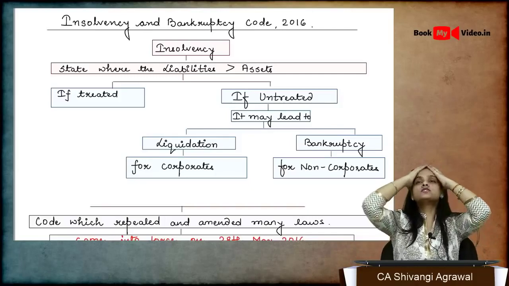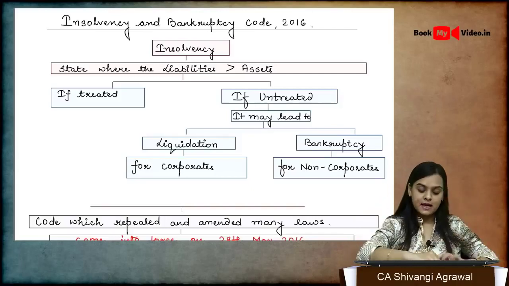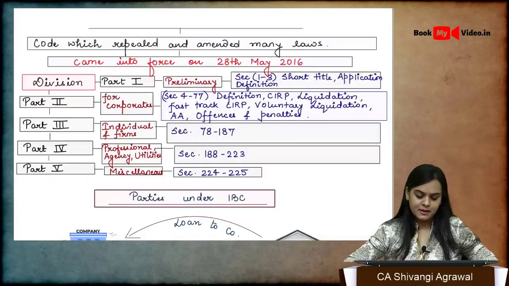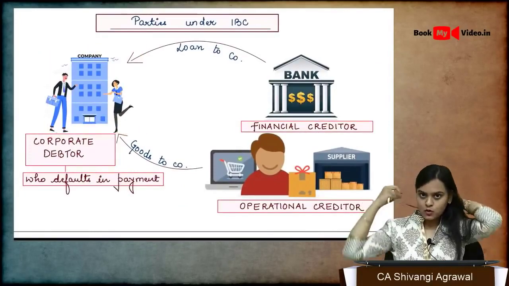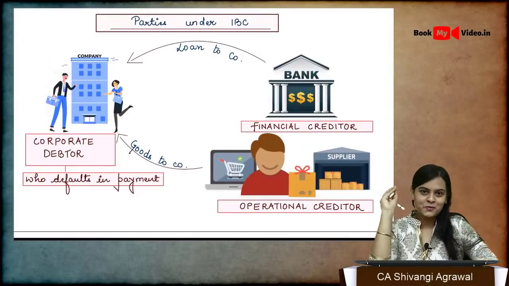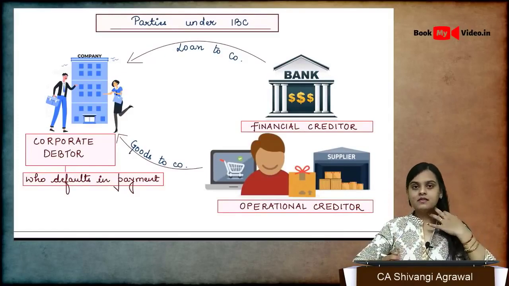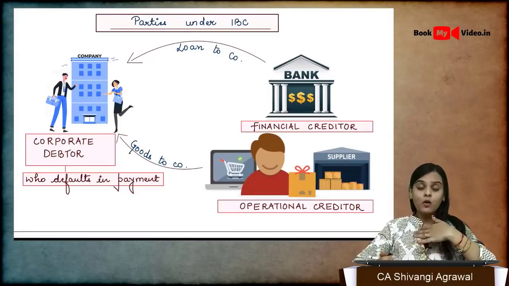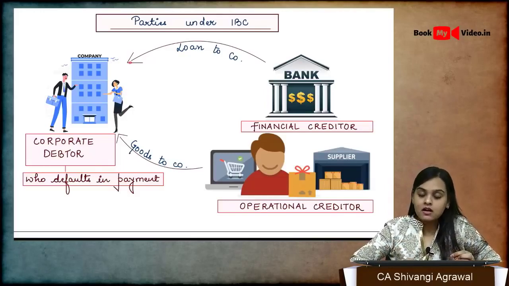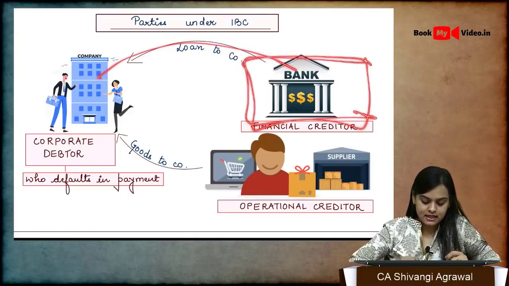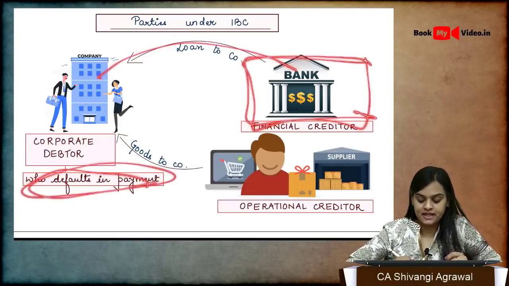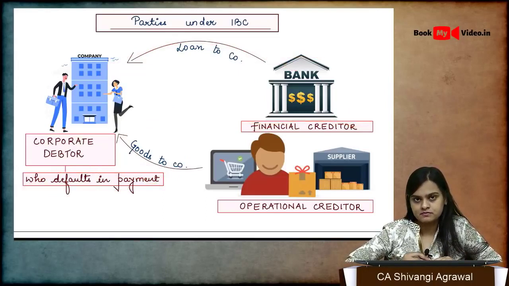Now listen to me very carefully. Let's take an example before I make you understand anything else. There is a company. A company means a corporate. Of course, I hope you all know what is corporate and what is non-corporate, right? Corporate, LLP, company, they all come under corporates only. So there is a company, a corporate. The company has taken a loan from a bank. Now supposedly the company defaults in repayment of this loan.